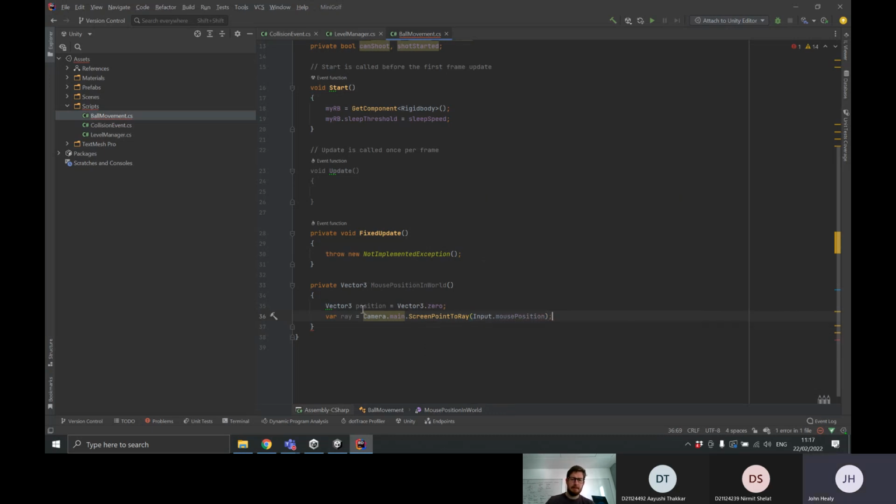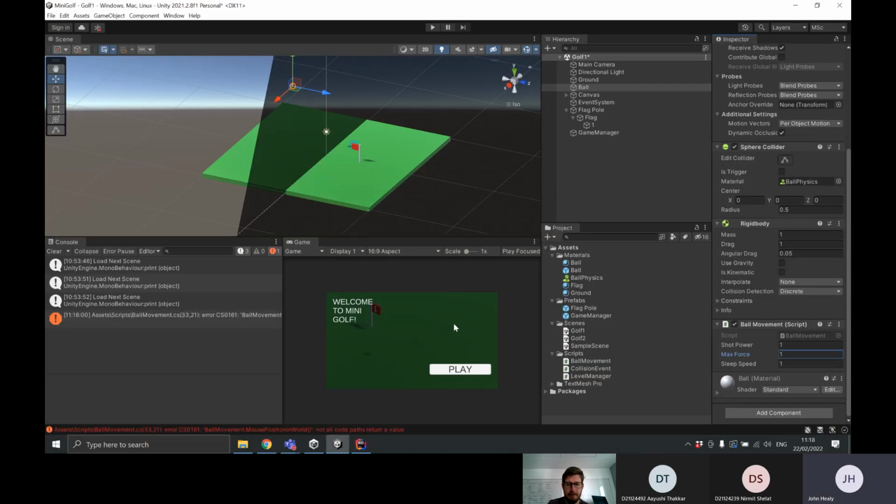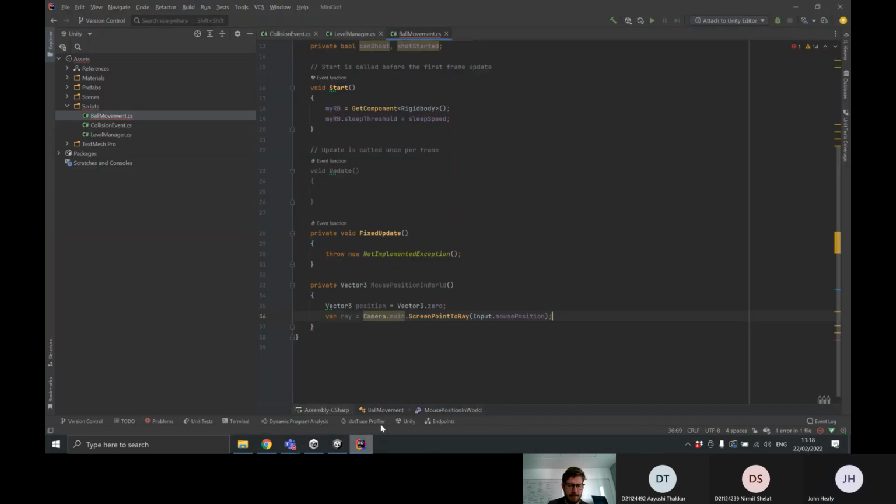Okay. And what this means is we're not casting a ray yet. Well, we're creating the ray. We're saying, imagine there's a line going from the center of the camera to wherever the mouse is placed. And what that does basically is it's going to shoot away from the camera to wherever the cursor is. So we're going to be able to translate where our mouse is pointed on the screen to where it's pointed to in the world of the game.